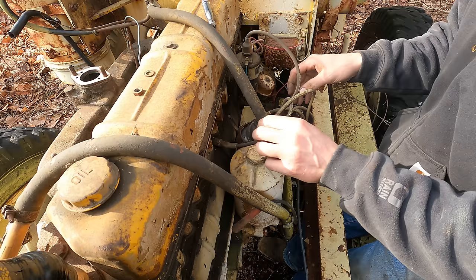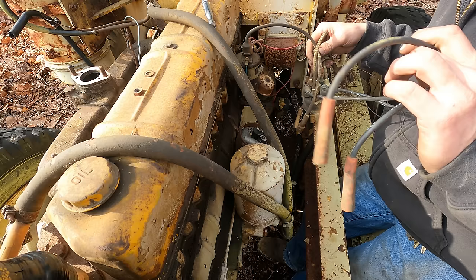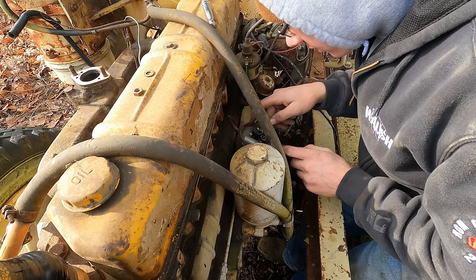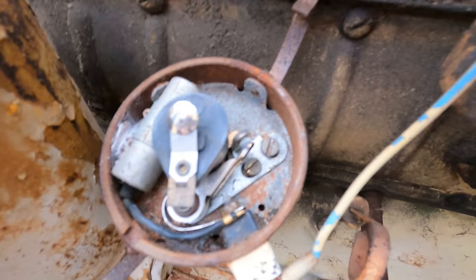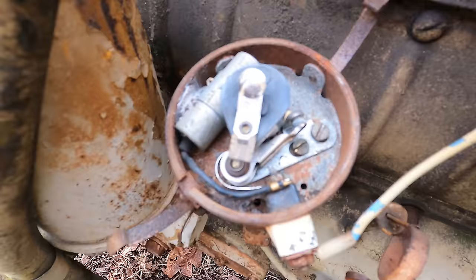And yeah, right now, pull off this distributor cap. Sand up our points because I'm sure they are more than crusty for sitting 10 years. Yeah, pretty gnarly. So right here you got your breaker points, you got a condenser. We're going to take your wife's emery board, jam it down between these points and sand them up a little bit.